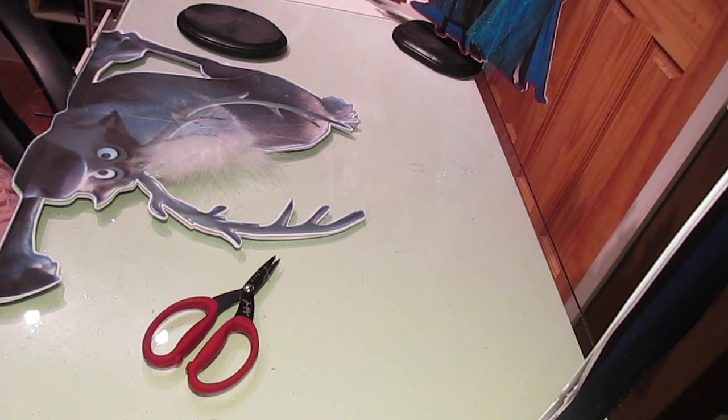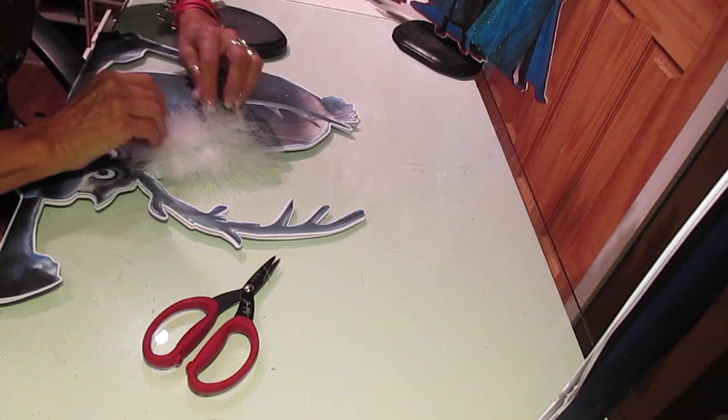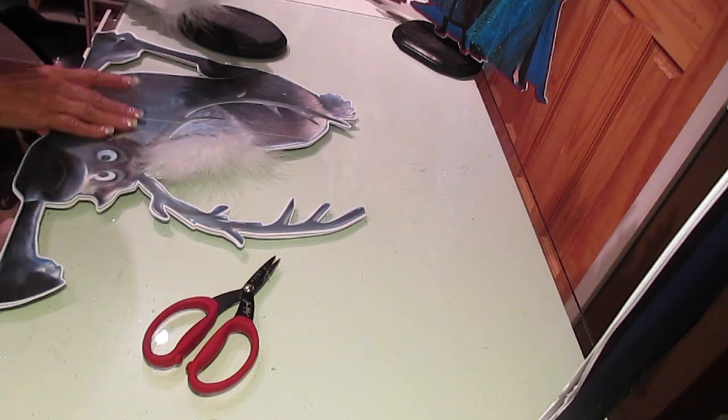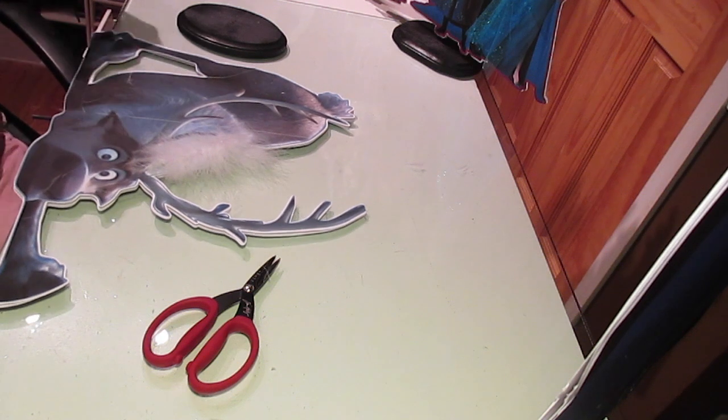And then we do it again, because I don't want to cover up his horns completely, so I went, not his horn, his antlers, horns. Can you believe it? Horns.